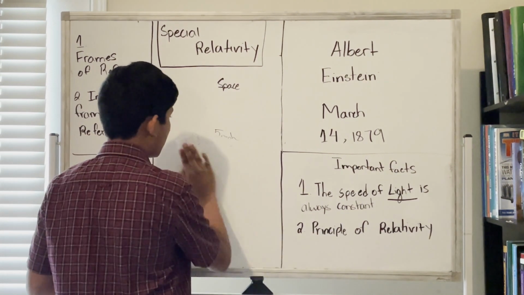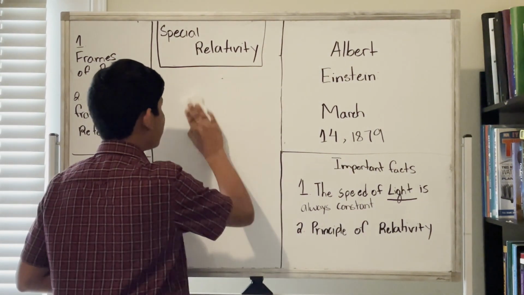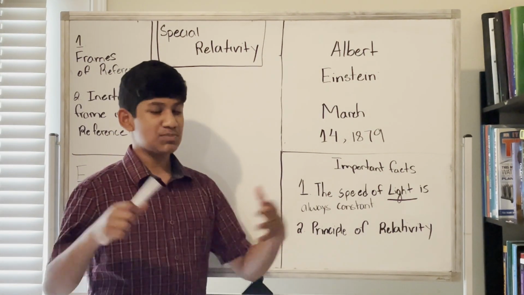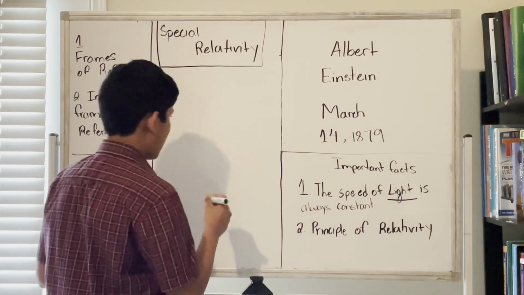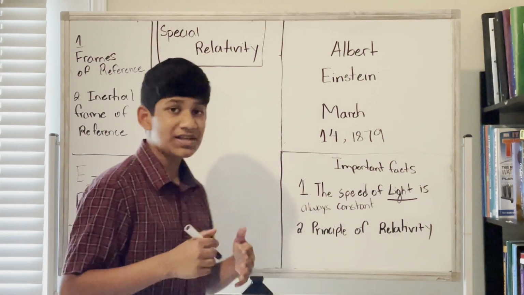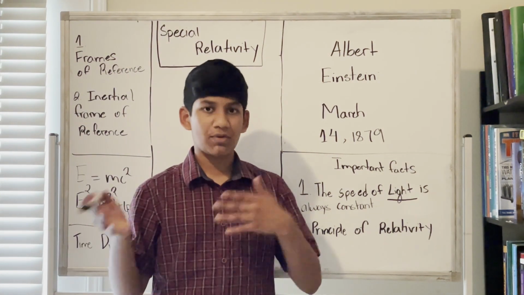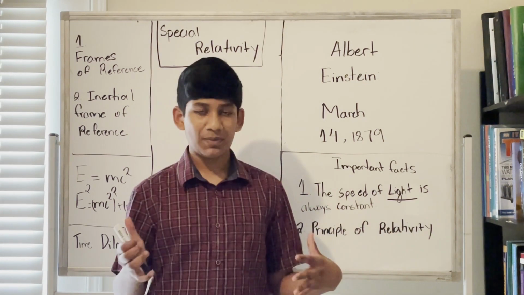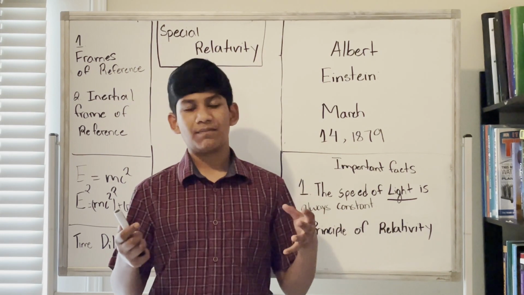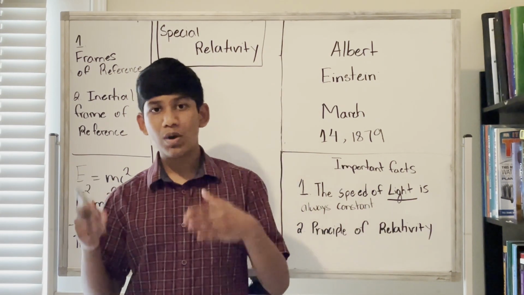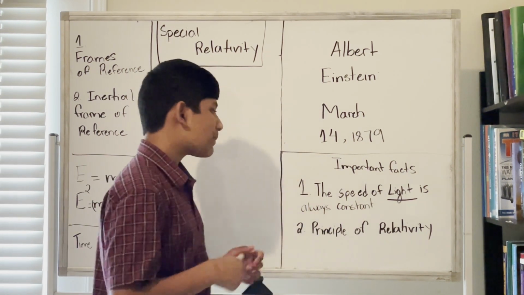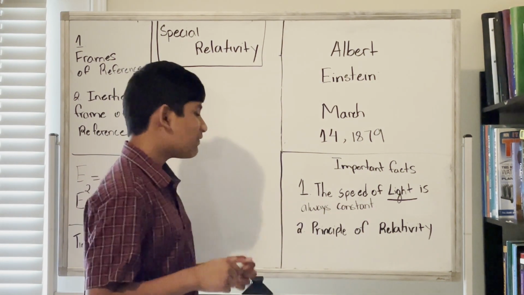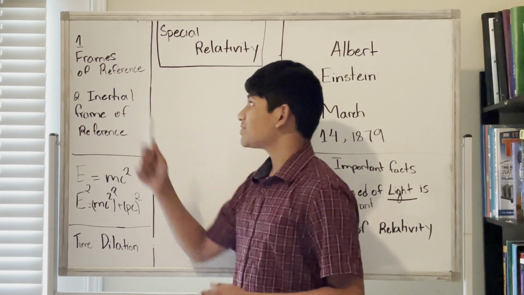Now that we've talked about the principle of relativity, which states that we can't really justify or tell which object is moving relative to each other. So, as I mentioned, if we have a person and a ball, we can't really tell because one has a different perspective, whereas the ball has another different perspective. So, as you can see, we can't tell which is moving, only if we decide that we're going on one person's perspective. So, now that we've talked about the speed of light is always constant, which is the first important fact, and the principle of relativity, let's talk about frames of reference.